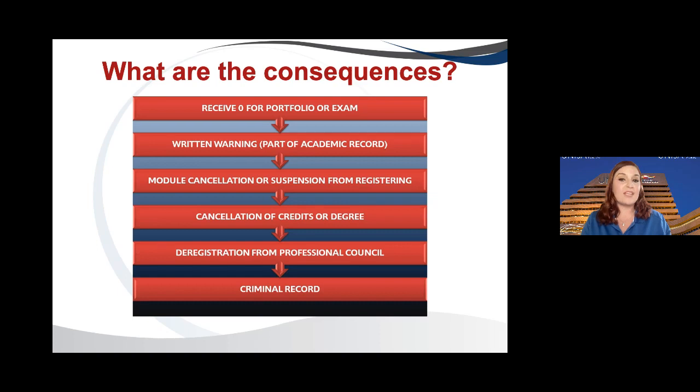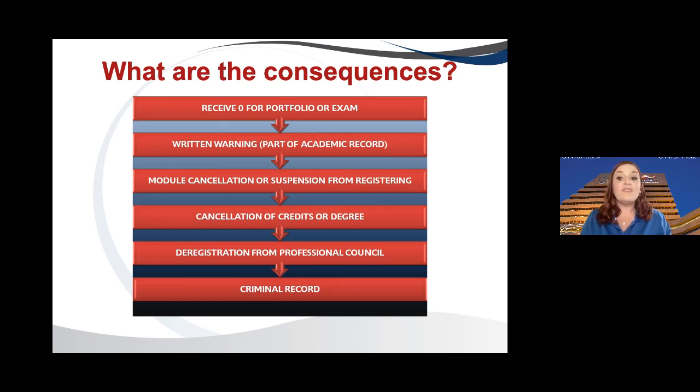It can be anything from 1 semester to 10 years. Very serious offences can even lead to a lifetime ban, which means you're never going to be able to complete your degree. In very serious cases, the university might decide to cancel all of the credits you've accumulated for your degree. Or if you've already been awarded the degree, they might decide to revoke it. Then you have some degrees that are linked to professional councils. And these professional councils have their own ethics codes. And if you're found guilty at the university, they might not register you with the council, or they might remove you from that professional council, like with the accountants.